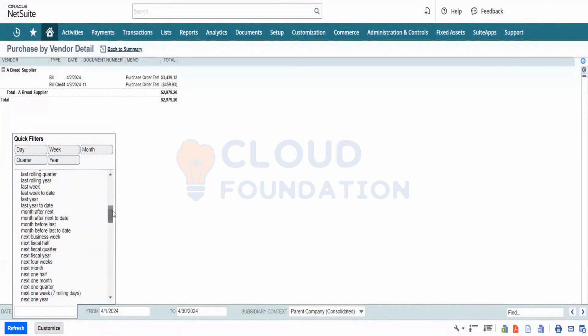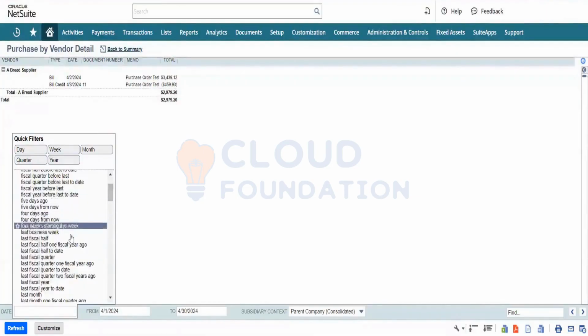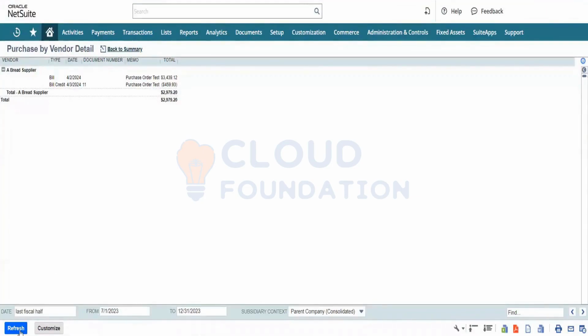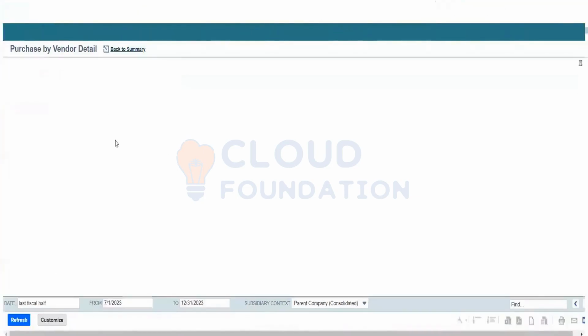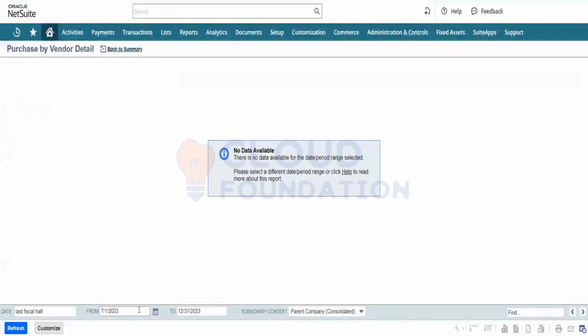You can select last week to date or probably you can select last fiscal half. And if you click on refresh, it will give you the entire data which is there. So July to December, there was nothing. Last fiscal year is July to December. There is nothing, no transactions over there.